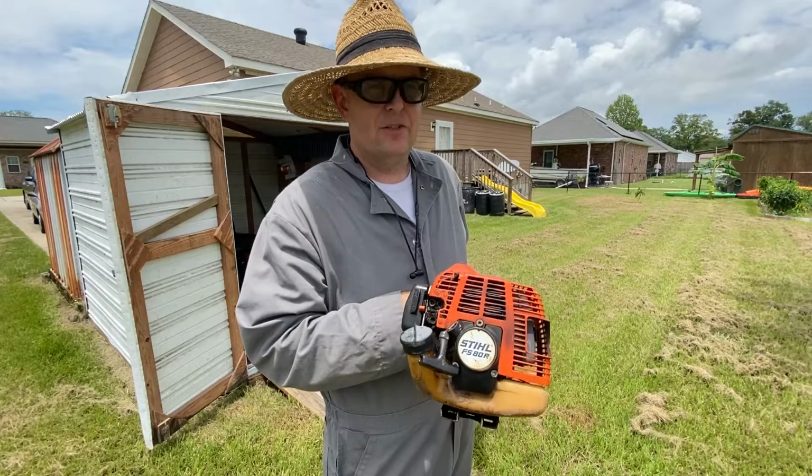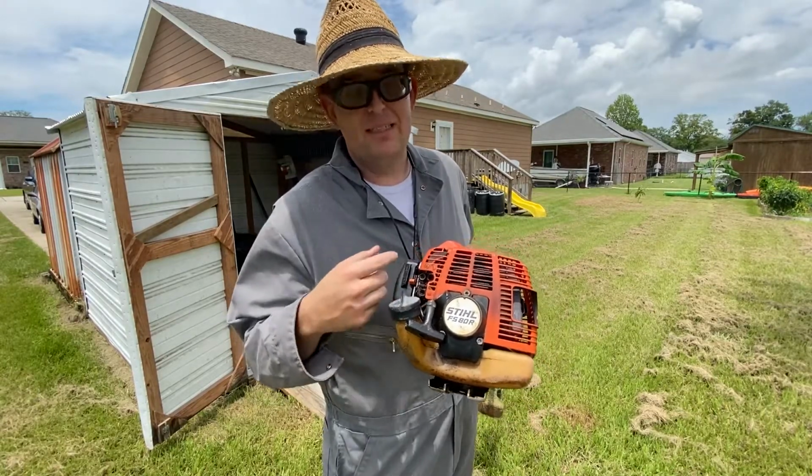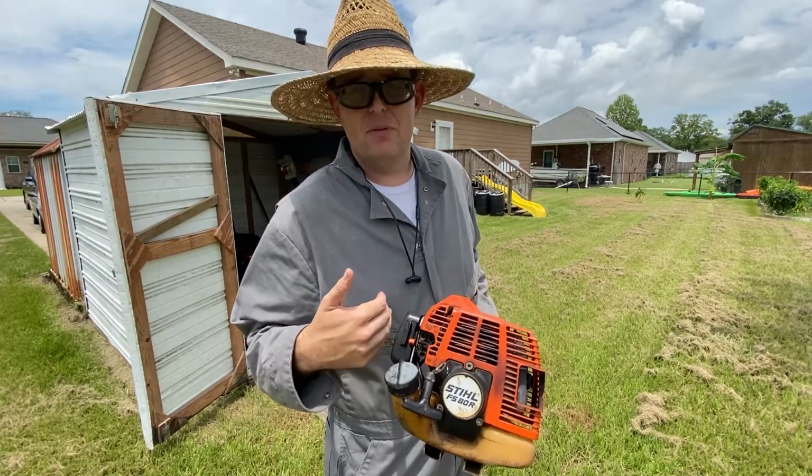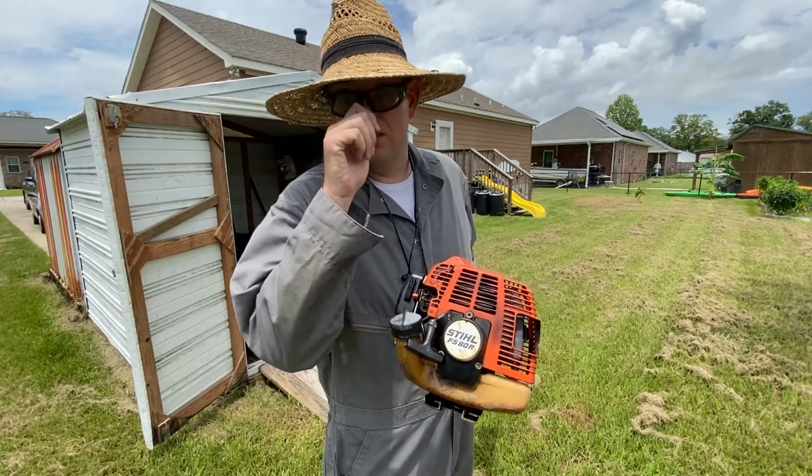One direction you're going to foul the spark plug and have all kinds of trouble with it bogging down, but the other direction you might actually melt the top end down or destroy the bottom end because you're not applying enough oil to the motor.